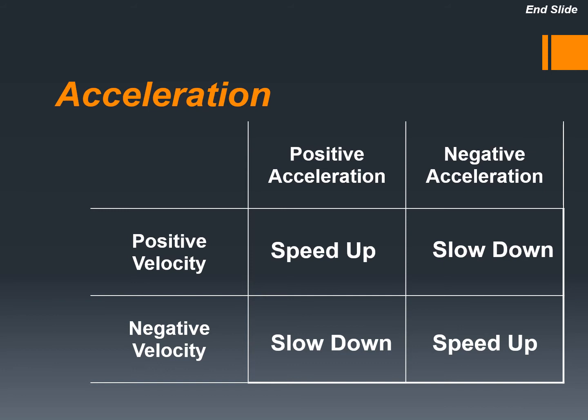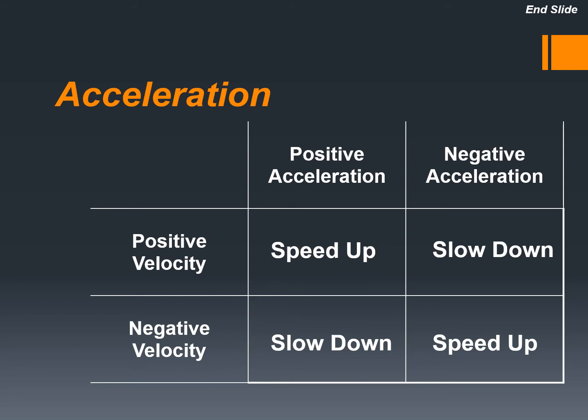Whenever we define positive and negative, there's nothing in nature that says negative has to be a certain direction. So you and another person can disagree on what direction's positive and what direction's negative. Let's say you say to the right is positive. Well, you see something moving to the right and accelerating to the right. That means a positive velocity with a positive acceleration. That means you see it speed up.